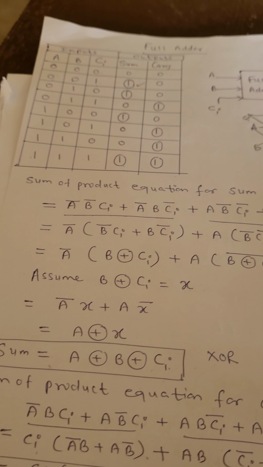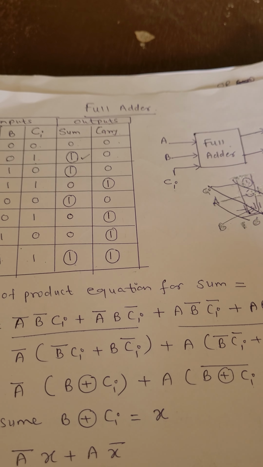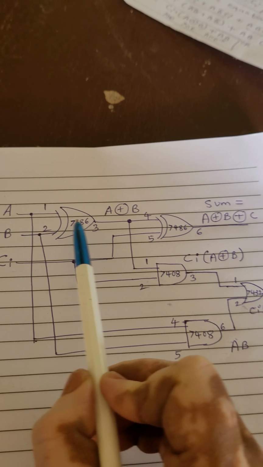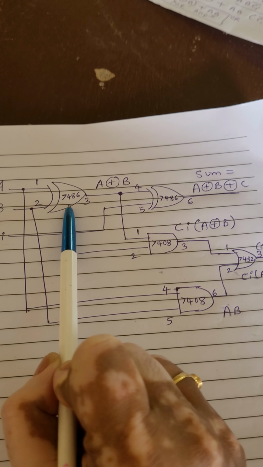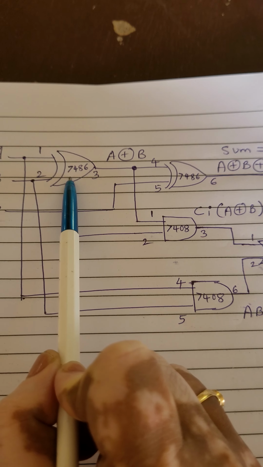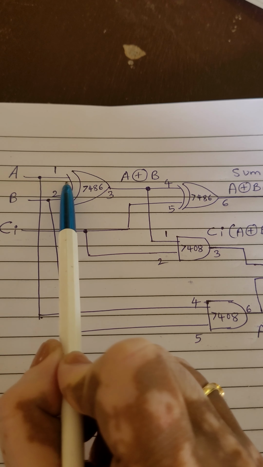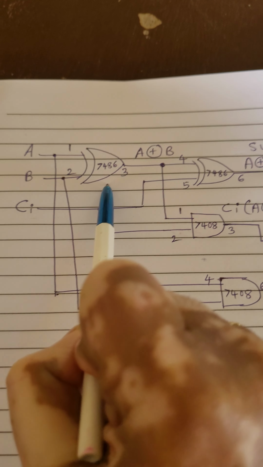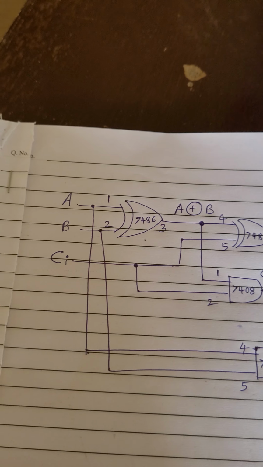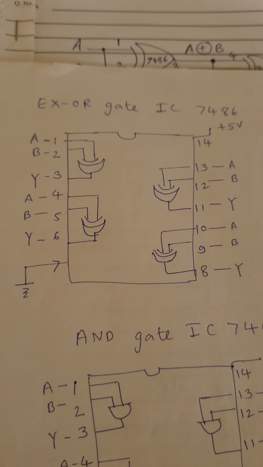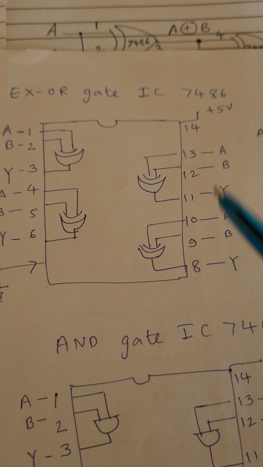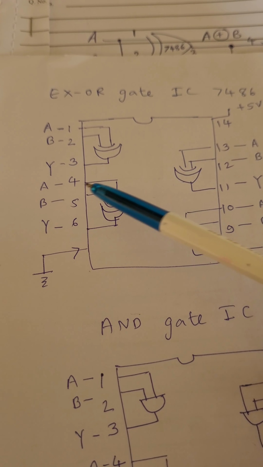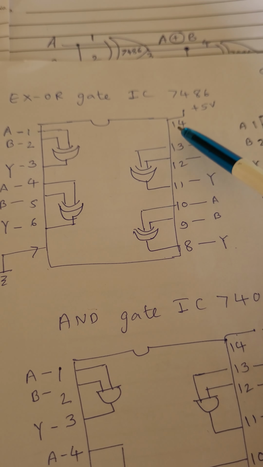So what will be my hardware if I have to draw the hardware? It will be this. See here, this is XOR gate. Now 3 input XOR gate we are not using. I am using 2 input XOR gates only. So this A B will go to one IC which is 7486. The ICs I have explained in the half adder video, so there you can refer. These are the ICs 7486. Internal circuit is like this. 4 gates are there. One of them you can use. The combination is 1 2 3. I am using it here for XOR.